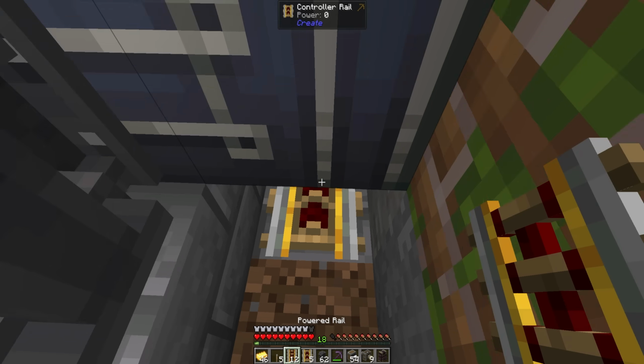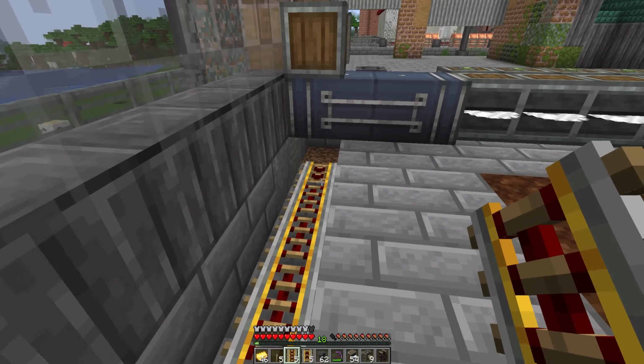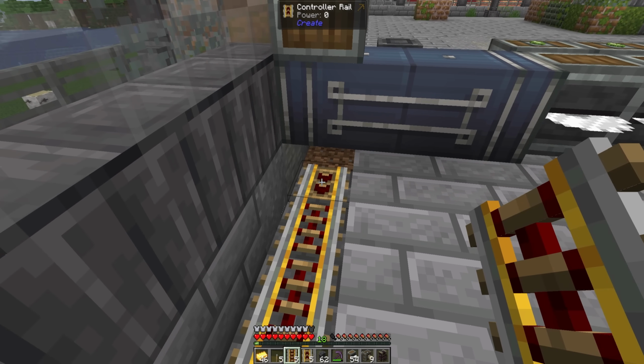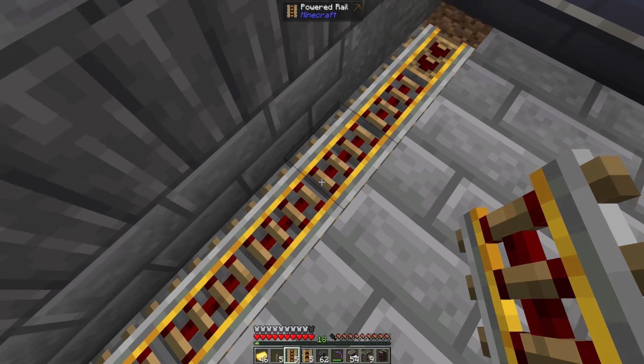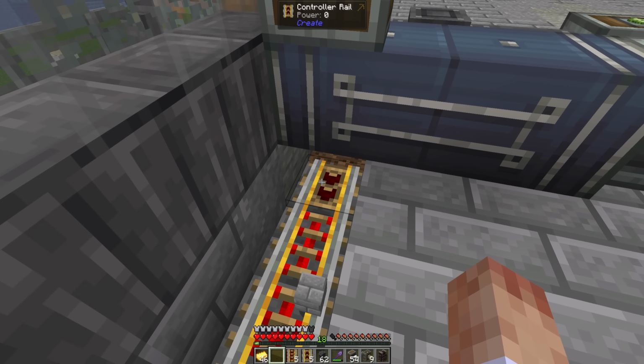We'll put a piece of rail there, and then we're just going to put normal powered rail on the rest of it. And that means that when it gets powered, it will go that way and come back, and it will keep doing that until we depower just this one here, because this one, when it's powered, won't actually automatically power everything else as well. They're kind of independent of each other, which is good, because it means we can always leave that powered, and it's not going to affect that one.